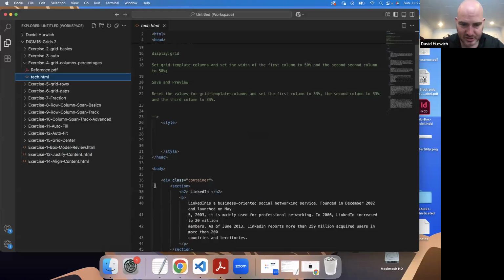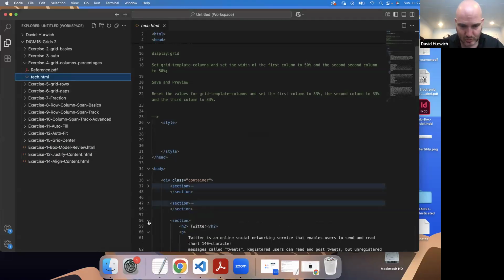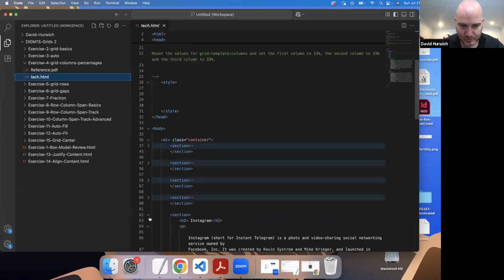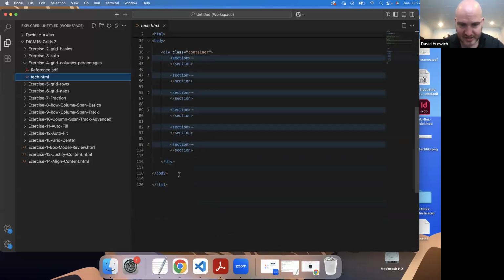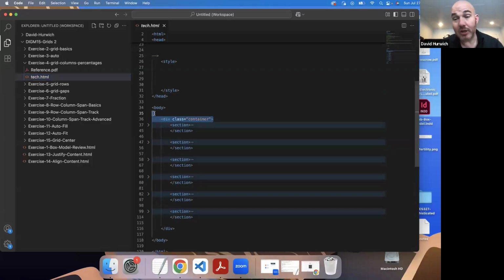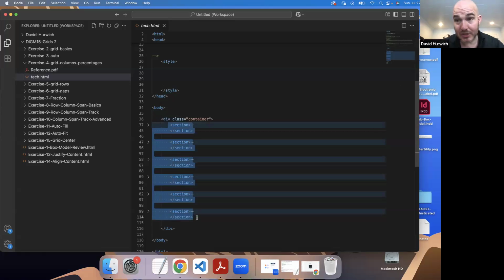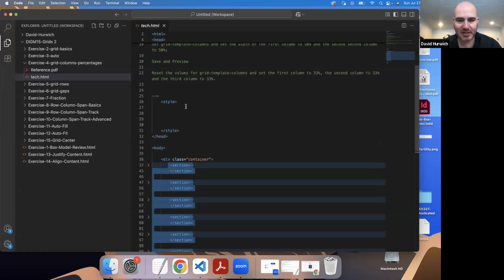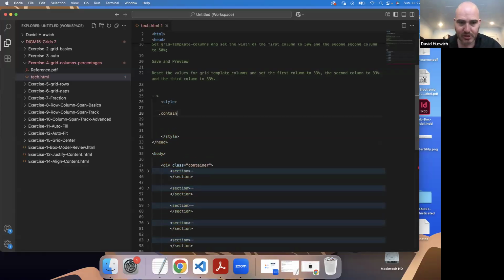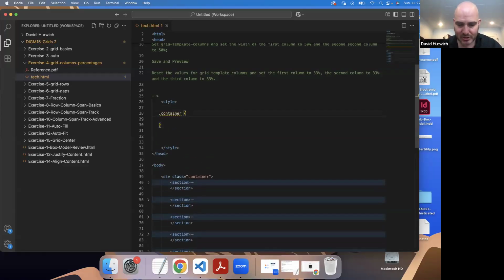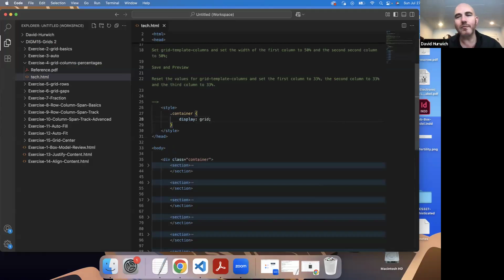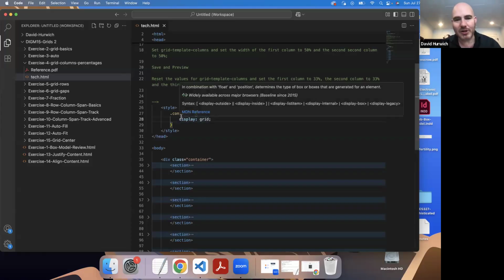Once again, let's just look at the way this is structured, because that's important. Just like with my other examples, I have a container, a div with a class of container. This is the parent. These are the direct children. Each one has some text about a tech company. What I'm going to do is take that container and set that to be display grid. So it's going to take the div, which is normally a block, and make it display like a grid, kind of like an Excel spreadsheet.